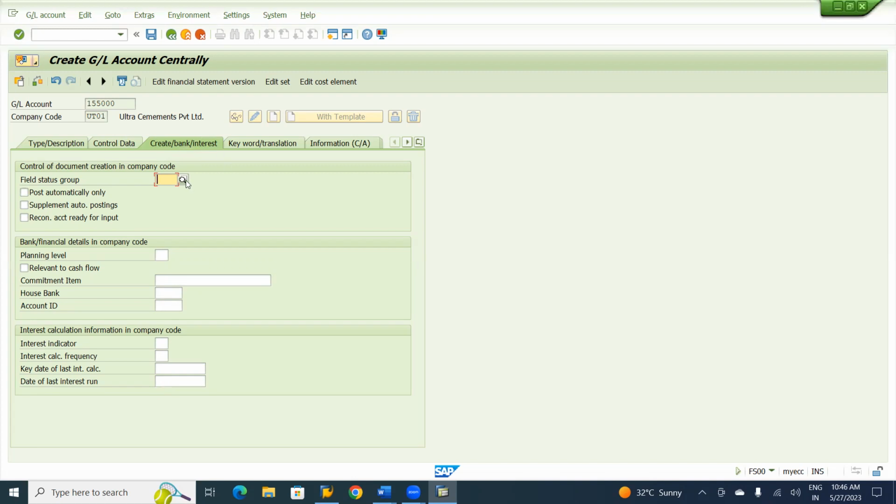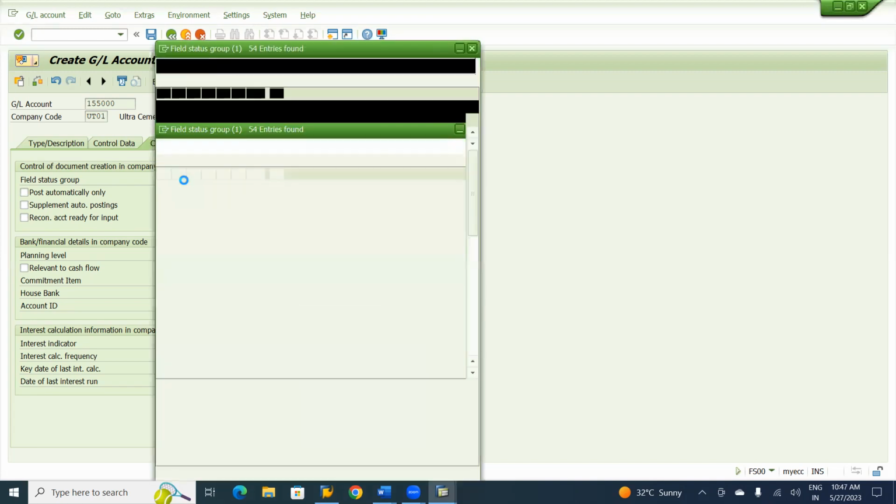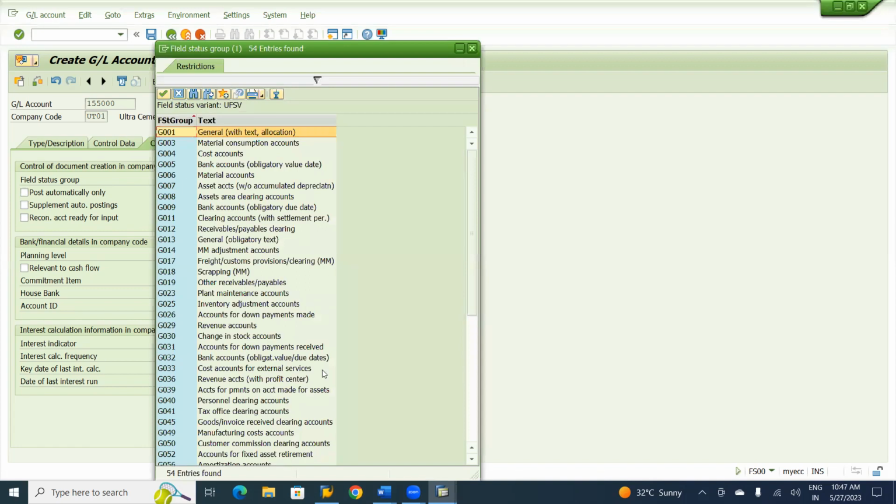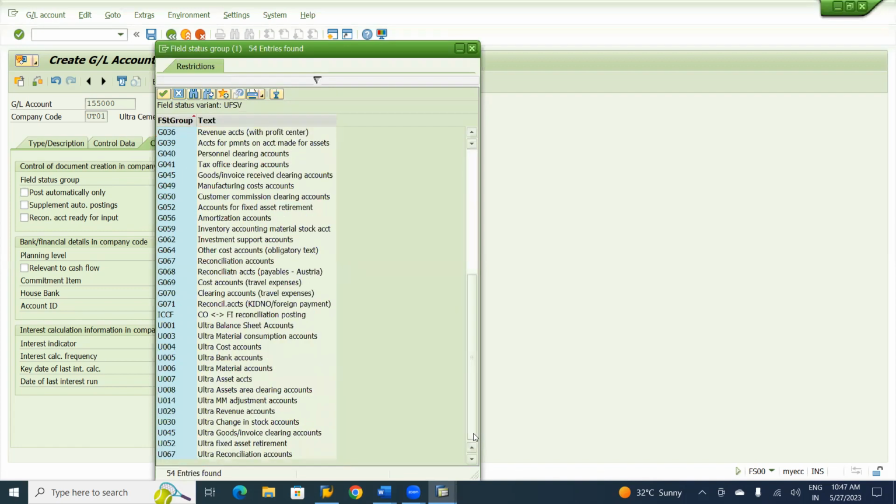So what status do we need to select here? Ours is U067. Last one, ultra reconciliation account.